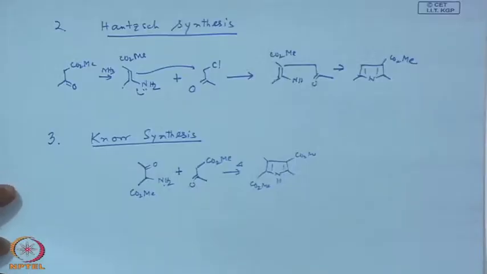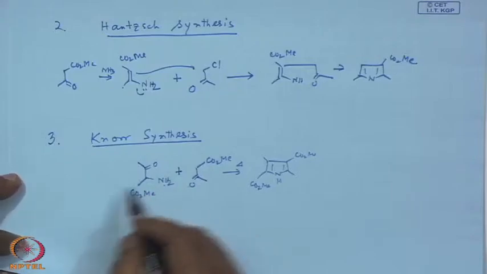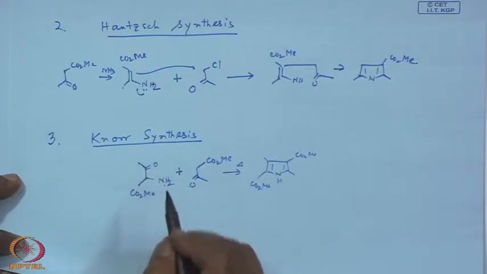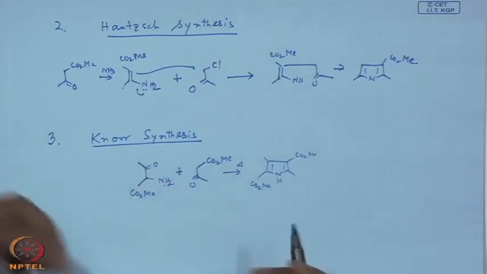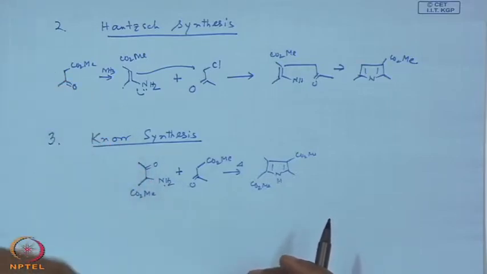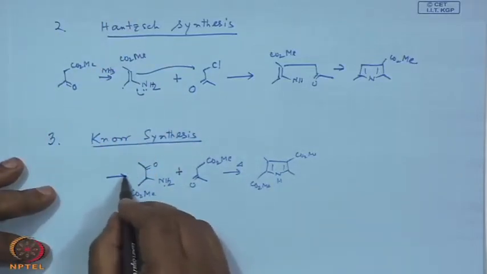It is not widely used like the Paal-Knorr synthesis. What could be the reason? Dimerization of the amino ketone, right. First of all, this amino ketone formation is a little difficult. The number of methods available for formation of these alpha amino ketones is limited, and many of you know that when amines and ketones are mixed together they automatically form imine to some extent. Once the imine is formed, it can undergo isomerization, tautomerization, all different kinds of things.